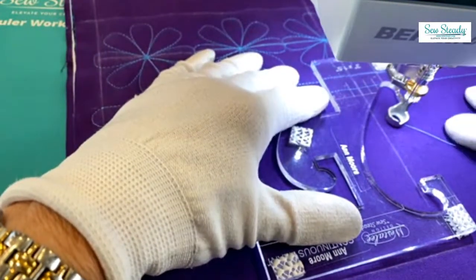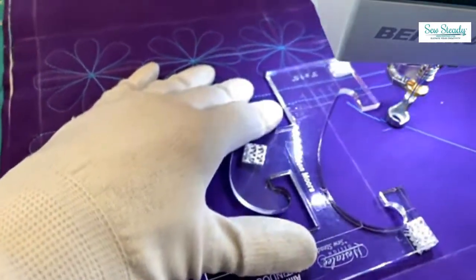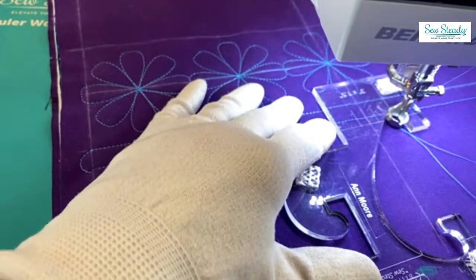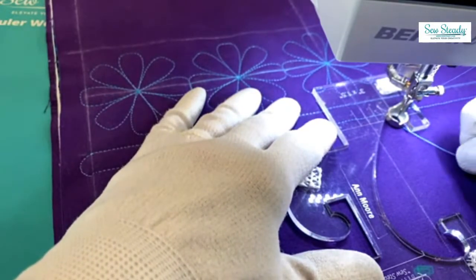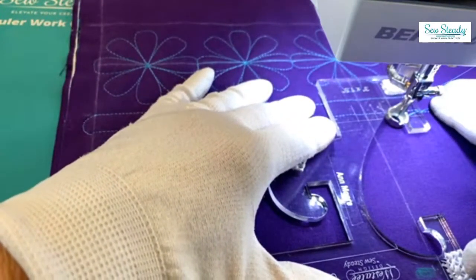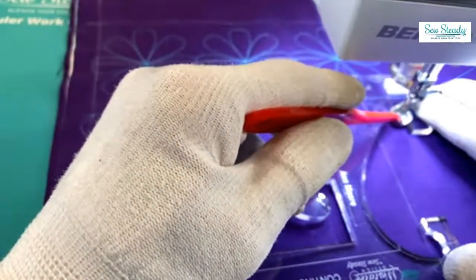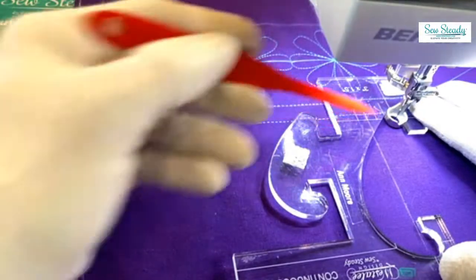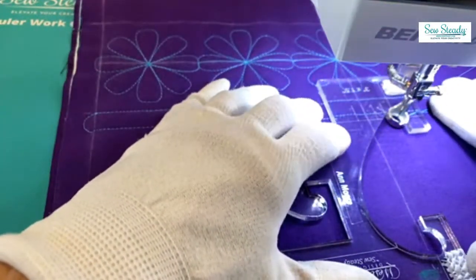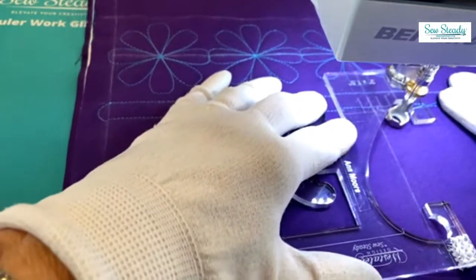Drop my presser foot out here in the middle, bring it in place, bring up my bobbin thread. Okay, I just pull my threads underneath so that they're not in my way, lining up everything. And if you'll notice, I'm kind of offset over here. I am a good 3/4 of an inch away from that center line, and that's right where I want to be. That's going to get me lined up exactly. So let's do stitches. These are some I'll bury, so I won't do 4 tiny stitches. Just start off stitching.